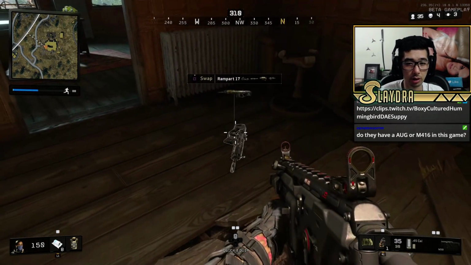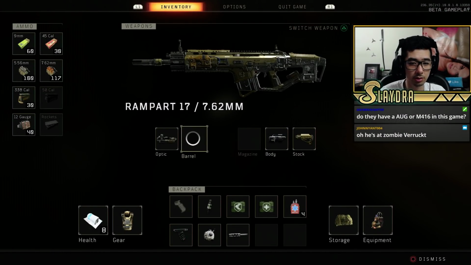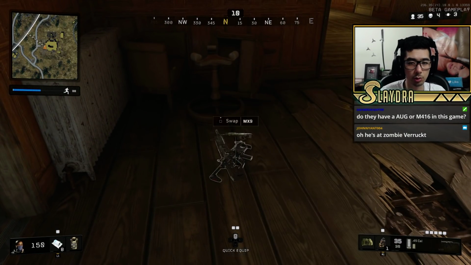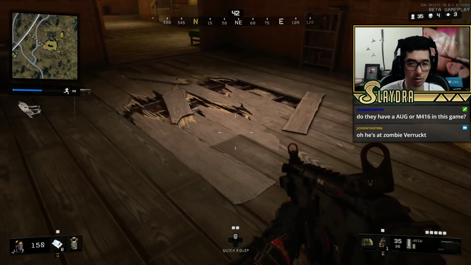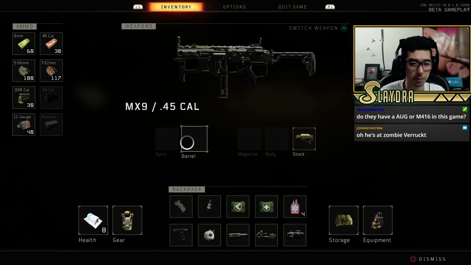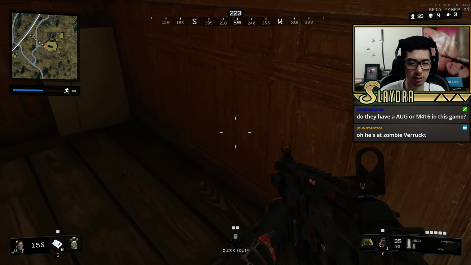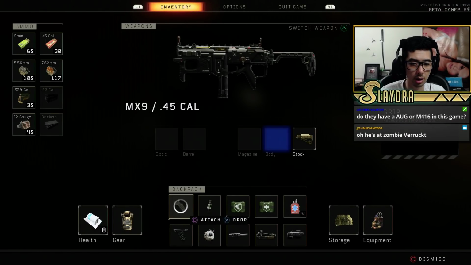I want to go for this. Hold on. I'm going to go ahead and pick this up. I'm going to go ahead and drop all the attachments, and then I'm going to swap it with this and then pick up all the attachments on this. What the heck? I thought I dropped all the attachments. Oh, wait. Okay, you can attach. Oh, see. Okay, I see how that works.